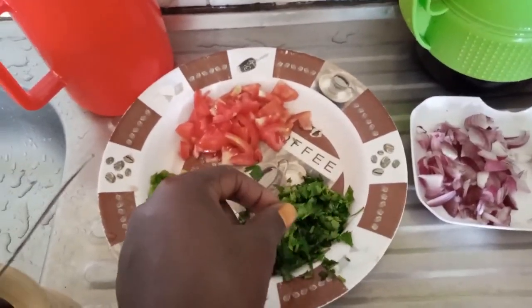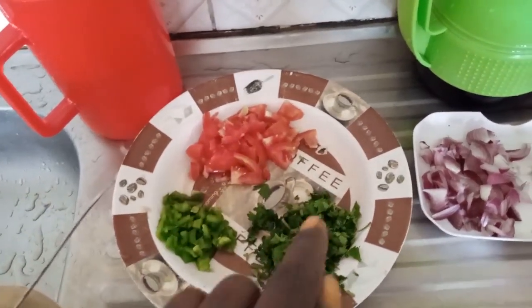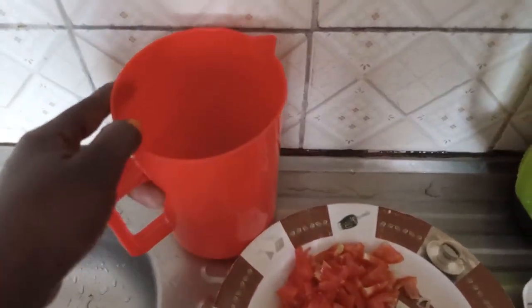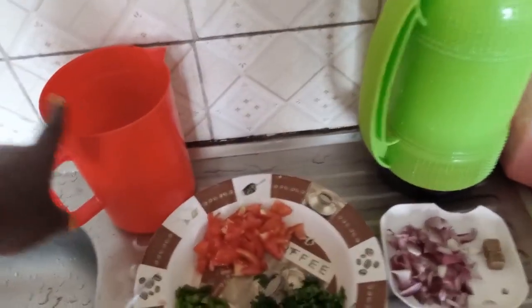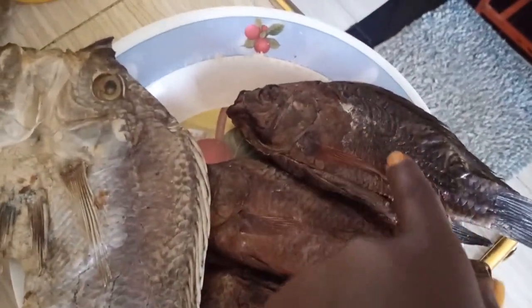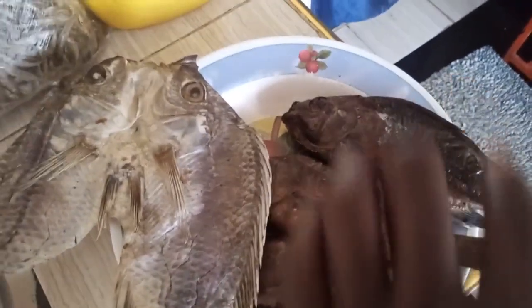Then we have dania leaves. These are just leaves. Don't put the stem. I hope you have understood it. Just the leaves. Then I have a water over here. It is cold water, but for me, I'm gonna boil it so that I'll be using it washing these fish. You know, you have to wash this fish, because you can see, geez, they use smoke to preserve them.